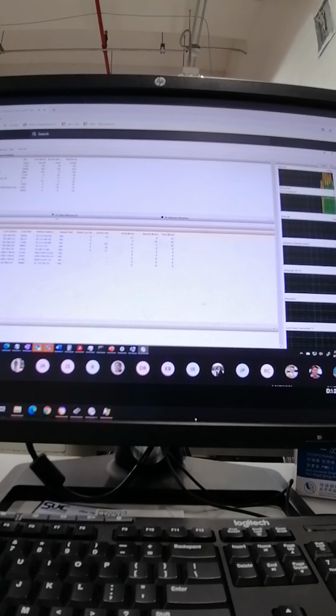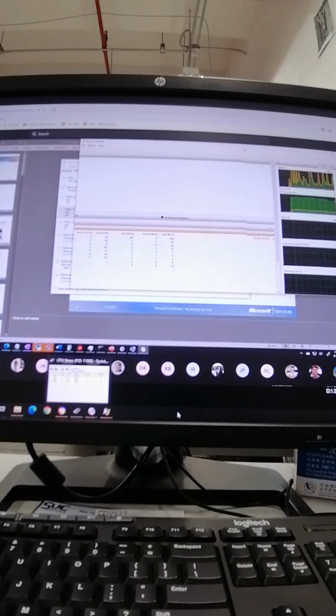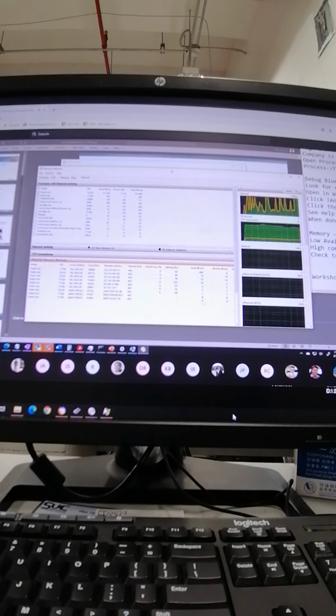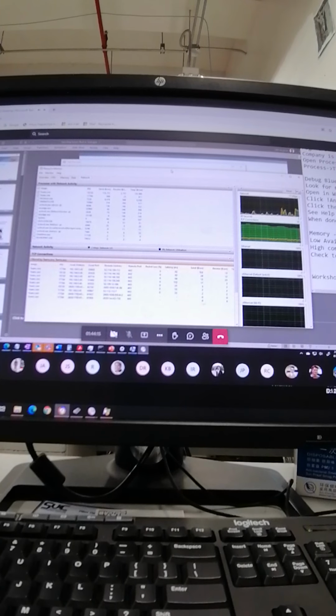So I use primarily Task Manager for CPU and memory, and I use Resource Monitor for disk and network if I'm trying to troubleshoot the two. Those are my primary tools when I'm looking at things in real time. If I want to collect data, let's say on my server over a period of a week, and I want to do a baseline on how well my server is doing, that is where Task Manager and Resource Monitor are not good tools. That's where I would use a tool like Performance Monitor.